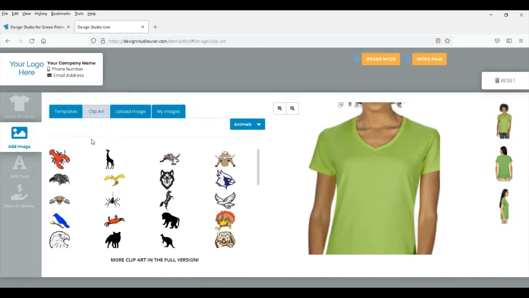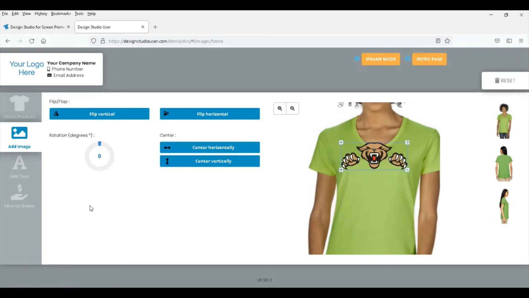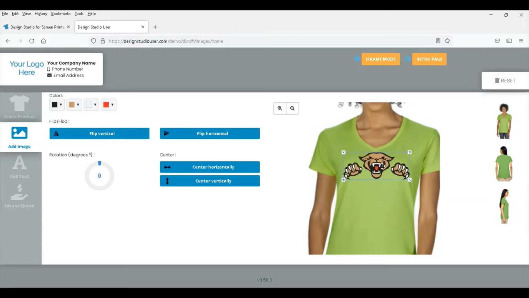And then we have our clip art section. Any of our artwork is vector, so if you're doing screen printing, it's pretty much ready for film and ready to go. So when they click on the item, it's a very fast software. They can add the graphic, they can control the size and also the placement of it.